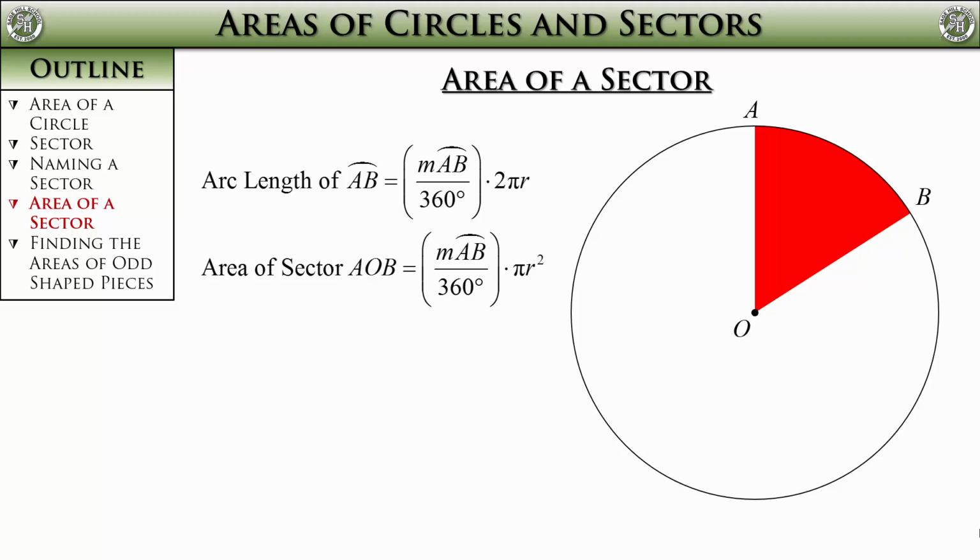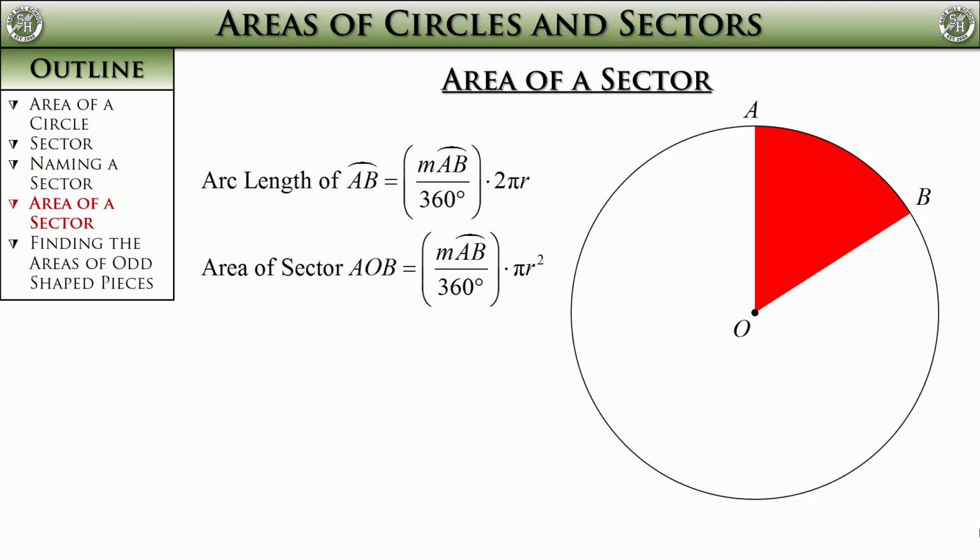They are so similar that the formulas are nearly identical. In fact, they have all the same pieces. The only change is the 1 over 360 has switched positions. Now granted, that switching of positions has a pretty big impact, but it is interesting that all the same pieces are there. The trick is not to get them mixed up. That's the most common error here. So how are you going to keep them straight?